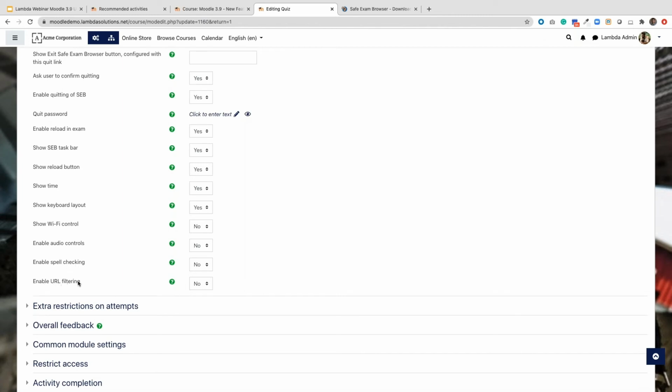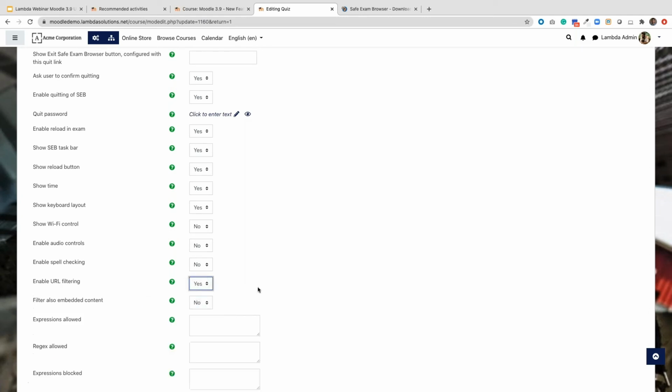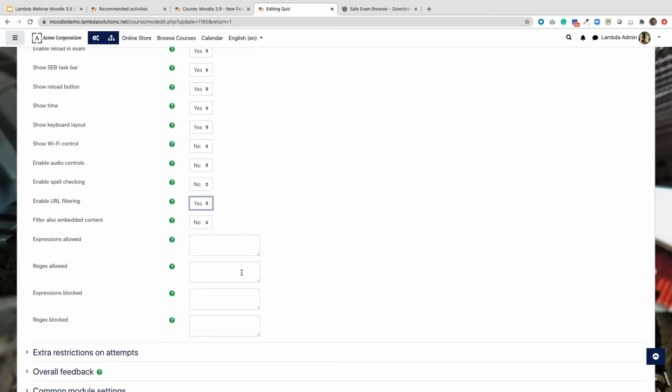There's also URL filtering here too. If you wanted to filter URLs, it is possible to go in, and when you set yes, a whole bunch of other features open up that allow you to either block or allow certain sites or certain things to be done. This allows you to control a lot more of what a student is able to do during an exam once that's launched. It's great to see all of this integrated. It gives you an open source option, and it's very nice to have that available.